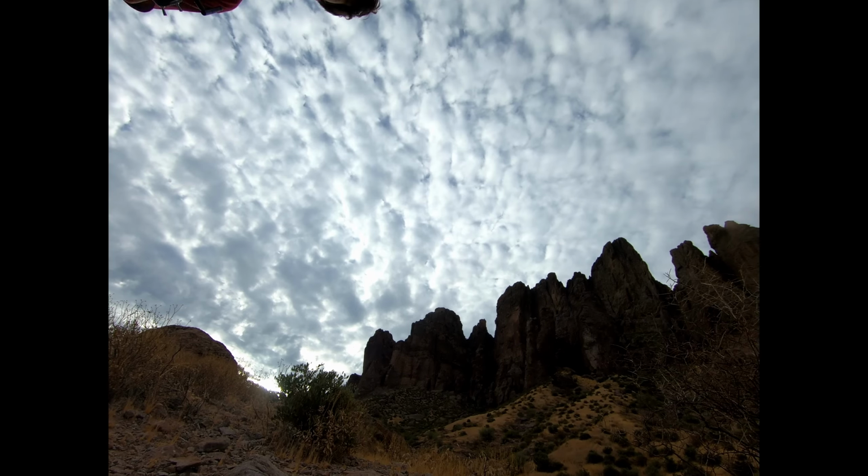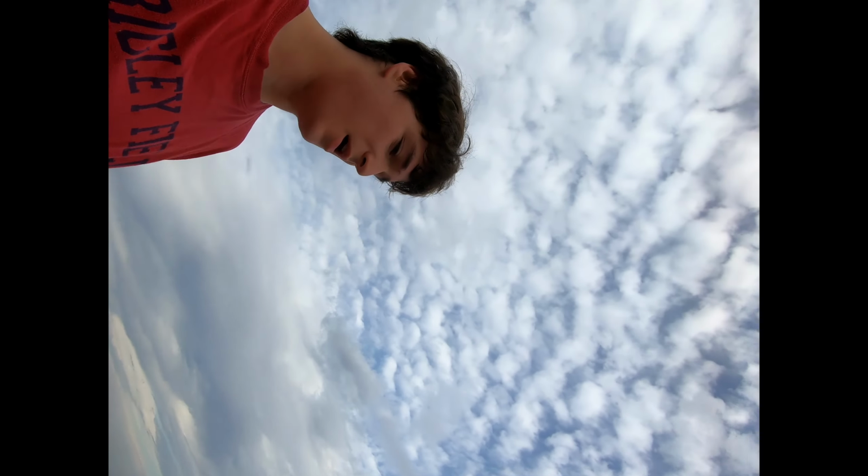Honestly, I'm pushing the range. That's the only issue. If I had more range confidence, I really could get way further up in there. It's just the range that's holding me back. That was still pretty cool. I mean, that was still pretty sick. But if I want this to look even cooler, I'm gonna need a better receiver.